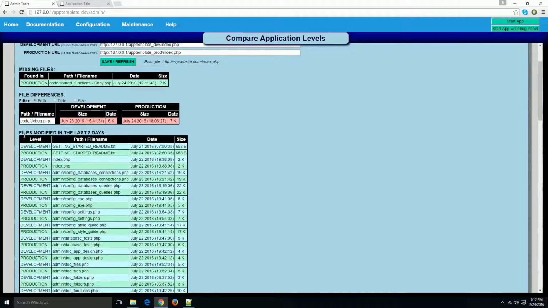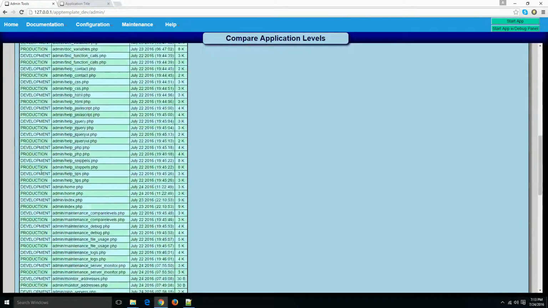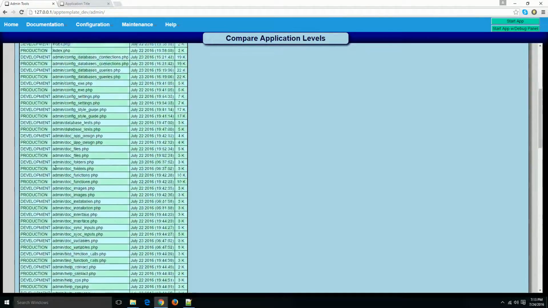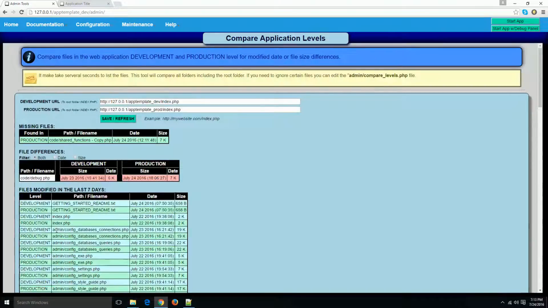There is one other feature here that you might see, which is the modified in the last 7 days, and that kind of gives you a glimpse of any file that's been touched recently. Since these are fresh copies for this video's sake, every single file from development and production shows up here. But if we waited 7 days and I showed you this list again, it'd pretty much be empty unless I touched a file. But it gives you a great glimpse of who's working on what and how soon. So you might want to go over and question a coworker if you see a file here that you just wanted to edit yourself, and you might have some communication about what you're about to do, and avoid stepping on each other's toes or anything like that.